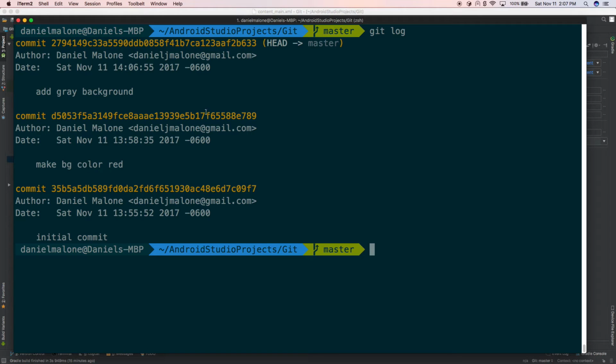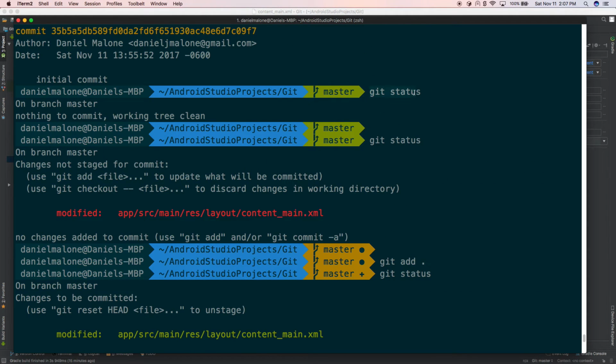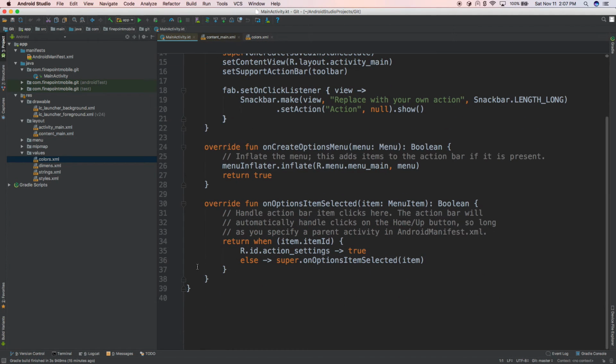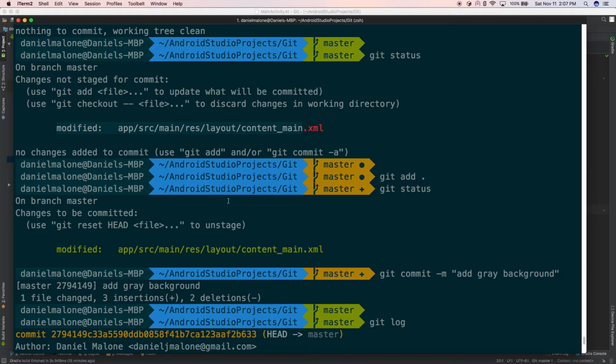So this is a little introduction to Git. The commands that I just did: you can always run git status to see what your status is. So if you ever want to see what's been modified, or what are some recent changes, you can just do git status. Then you make your modifications. So you go into Android Studio, you go into the files, you delete stuff, you make changes, whatever you want to do.